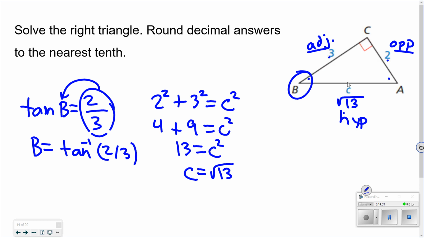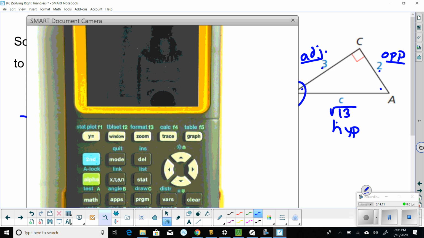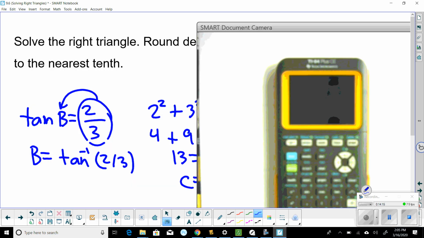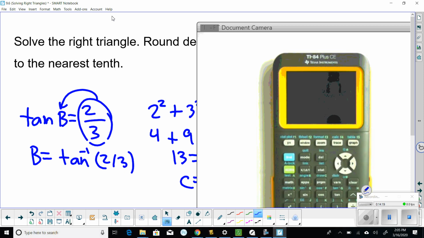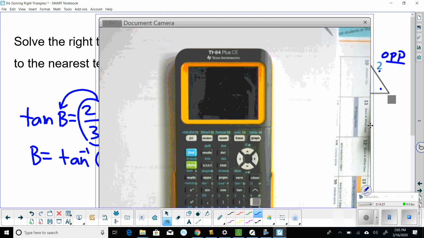Okay, so grab a calculator, plug that in there. So mine, I'll put this one in, I'll show you the calculator up there on this one. Kind of see how this works. So there's my calculator. I'm going to zoom in a little bit. And we want to just put in that inverse tangent. Just fix one thing here.